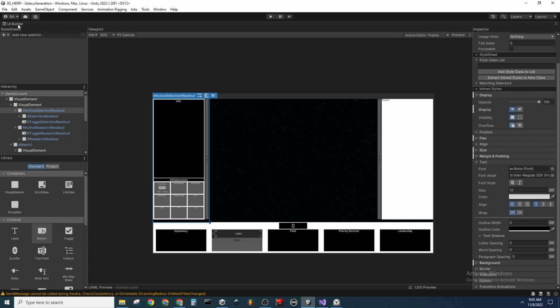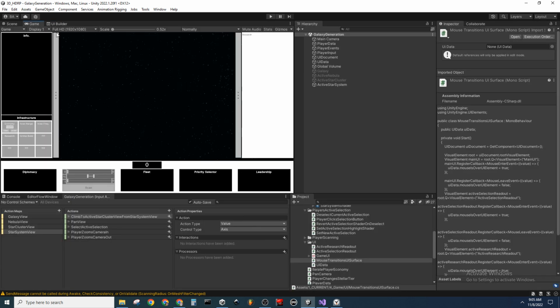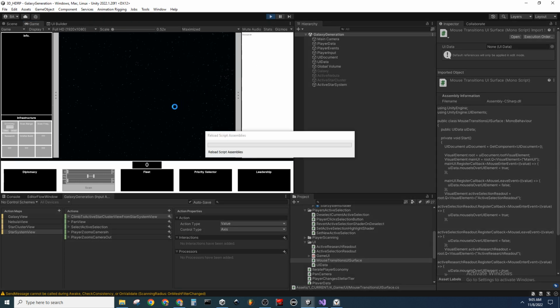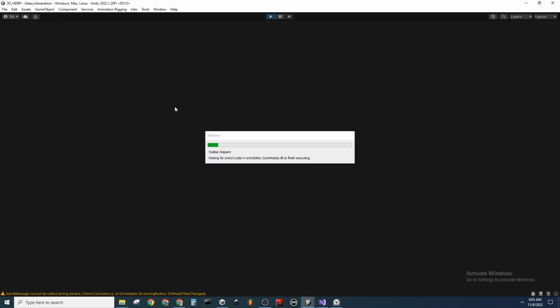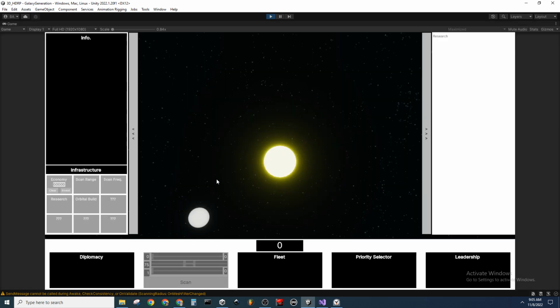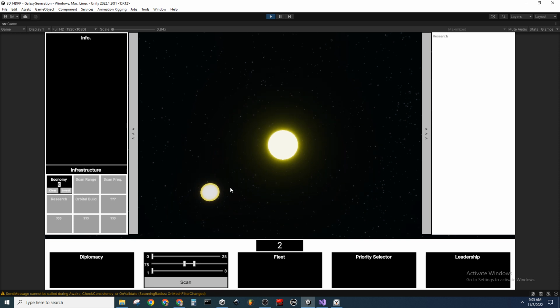So now if we leave the UI builder and take another look at the game view and probably maximize it again, I should be able to click the buttons when active selection is selected. So I select this. If I go over here and click these buttons, okay, good. So now it's not breaking. If I leave it, you can't click them. If I deselect completely, you can't click them.